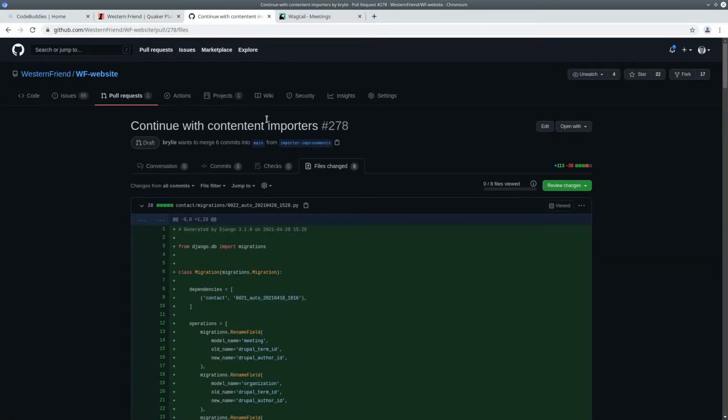Slow and steady though. So one of the last big steps is migrating content, and after that we're going to hopefully not be adding any significant features, and we'll be down to fine-tuning the look and feel and usability of the site. But in order to get a good feel of how the site works as it stands, we need some content, and so let's use the content from the original website.